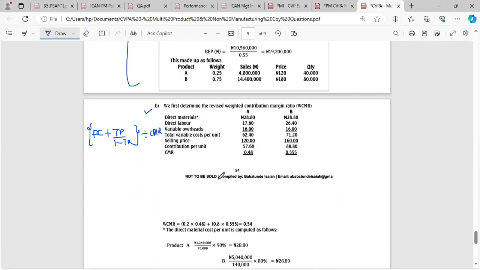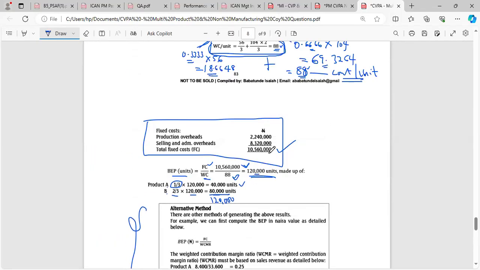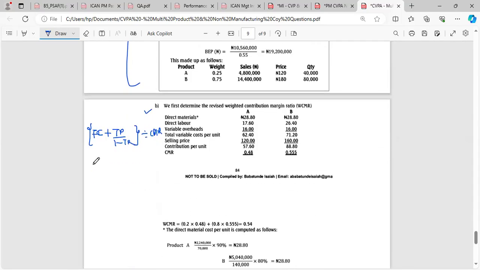Sure you understand. So fixed cost, is fixed cost given to us in the question? Yes, please, let's pick it one after the other and solve it by ourselves. I don't care whatever they have done before. Let's solve by ourselves. Fixed cost was given to us in the question as, let's go and confirm. We've done fixed cost before: 10,560. So let's bring it down here. That's our fixed cost.